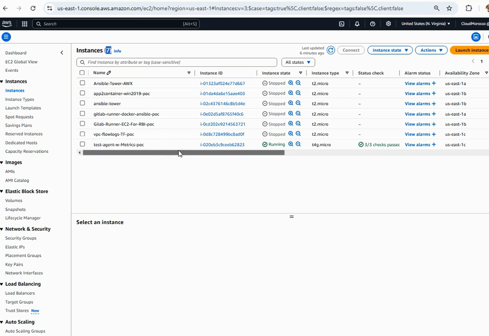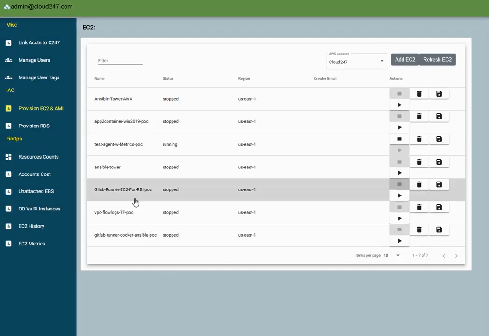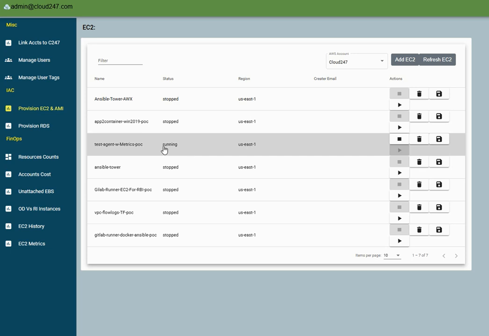I'm going to show you this in a second, because on this instance I had to add a CloudWatch agent and also an add-on in order to get not only CPU metrics but memory as well as storage. I'll go over that in a second. Right now I just want to show you we have all the instances on my account, and they are displayed on the dashboard as well. Okay, and as you can see, here's the metric that is running.